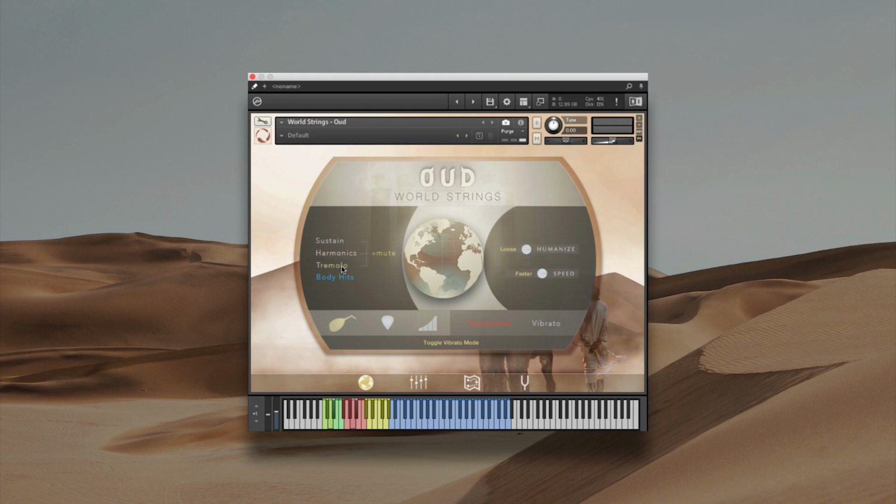And one of the big techniques for a lot of these types of instruments, but the oud especially, is the tremolo. This was a bit of a different approach because quite often, when sampling these types of instruments, you'll just record an actual performance and loop it, and then you can play it out. And look, that's great. I've done that before too for our instruments, and it is an effective way of capturing that. But this time round, it was more of an experiment. We wanted to see how much level of detail, performance-wise, we could provide and still have it sound great.